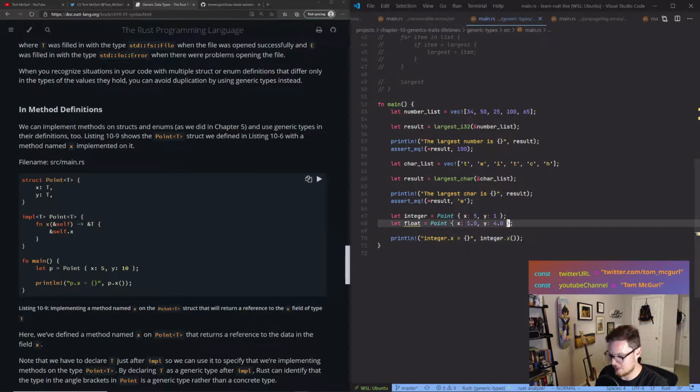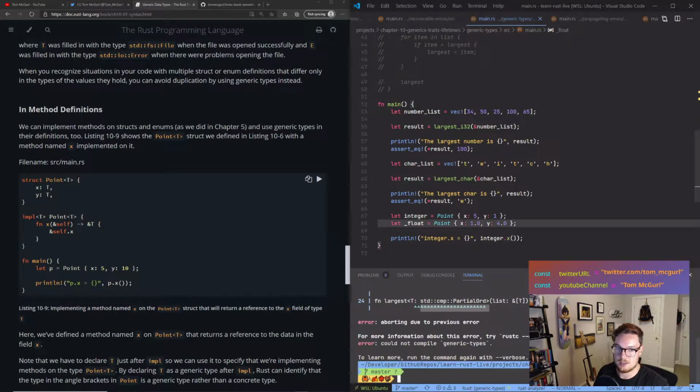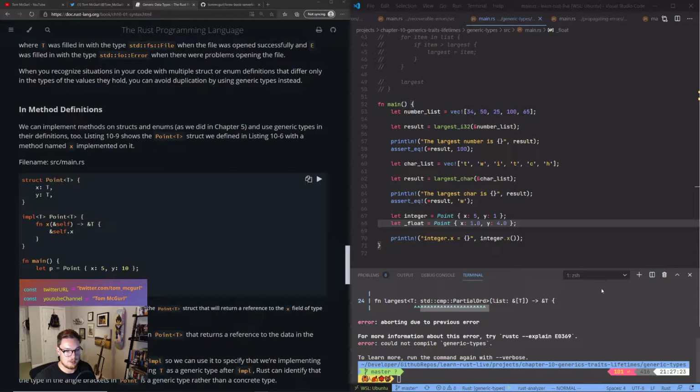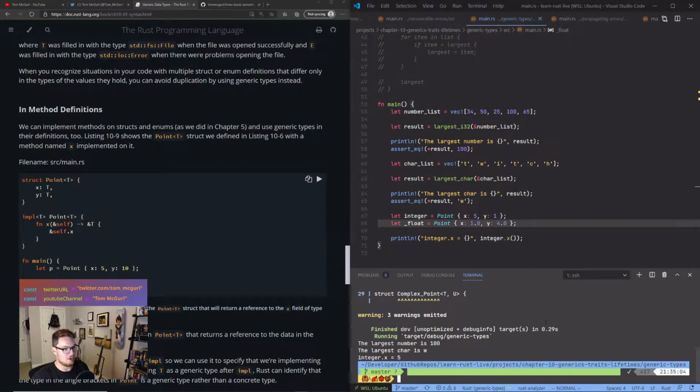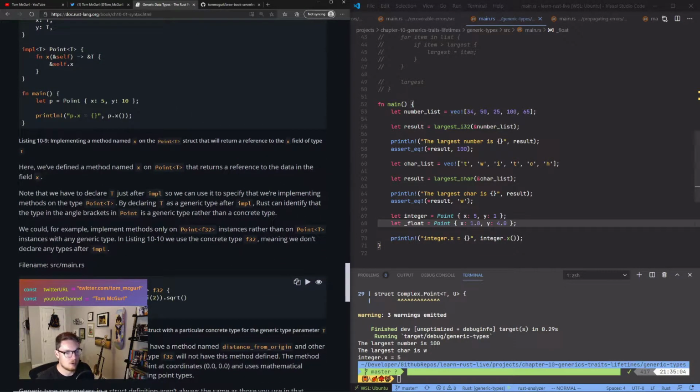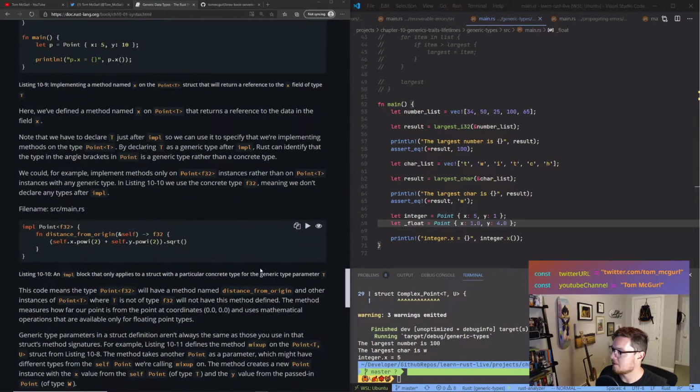And for float, it's just saying that it's unused. So what I'll do is preface it with an underscore, and we won't get that complaint there. And so here I'm just going to go ahead and run the code. And there we go, integer point dot x. So the property x of integer is 5. So pretty cool. We used the generic accessor there. Awesome.